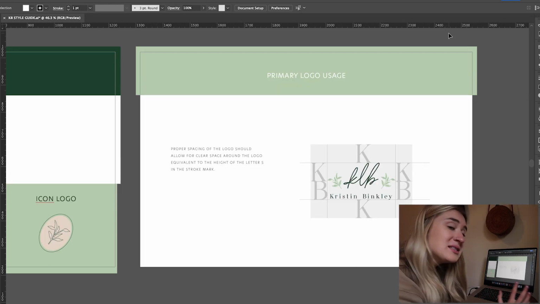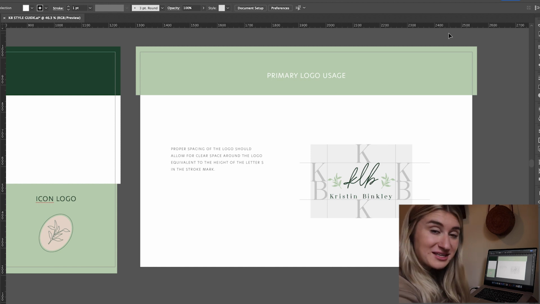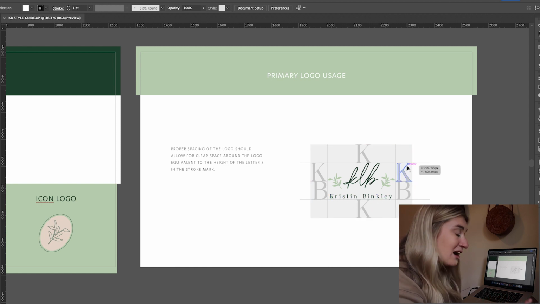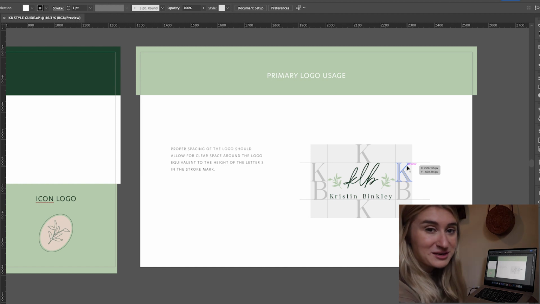All right, and then this is getting into a little bit more about the rules of your brand marks. The main goal is to just know that there should be enough space around your brand mark. And so by creating this kind of ratio of the KB that are used throughout the brand mark, they are able to see that they should have an adequate amount of space around the logo. It's just a general guide again so that the user knows whenever they're using it to not put things right up against it and to have that breathable space around it.